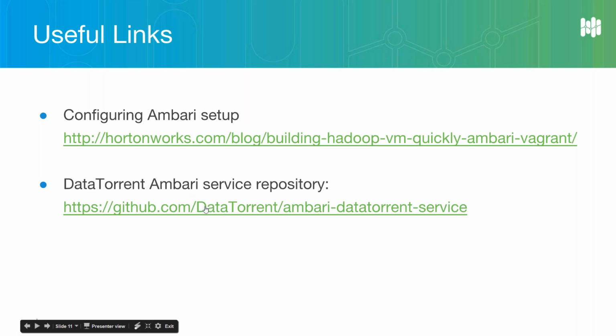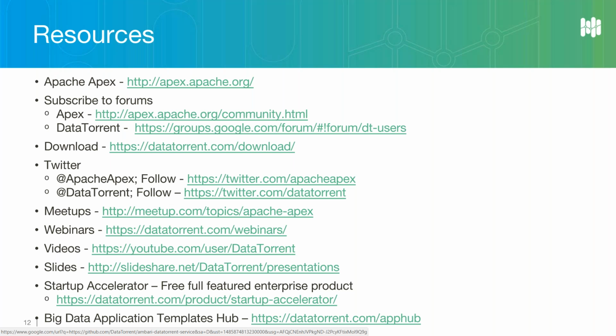Next, if you want to try out the DataTorrent service to manage and install DataTorrent RTS, please refer to this GitHub repository. It's a public repository and it's licensed under Apache Apex. So you're free to download and use this code. I think it has become very clear how this platform or Ambari helps make our life easier when it comes to the installation, deployment, or maintenance of products, especially Hadoop related products.